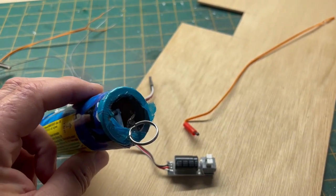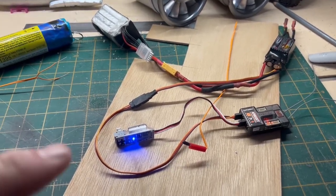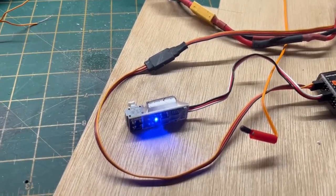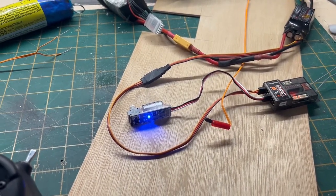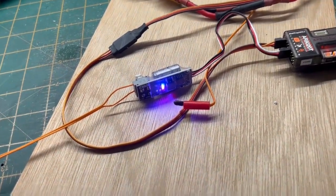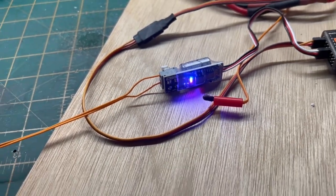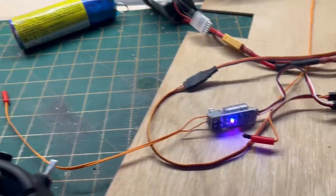When it's installed into the back of a smoke canister — so we're connected to the battery, connected to the receiver, we're on minus 100 on the gear switch. As you can see, we've got a solid blue light on the switch. So now I'm going to connect the wires up. I've just connected that into the switch and a second light has now come on — a red light underneath the blue light. I assume that's just to signify that the e-match is in place.